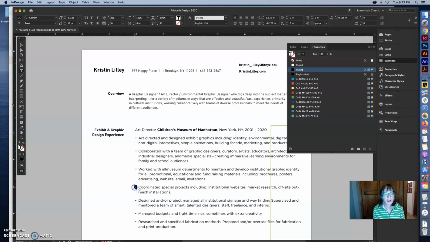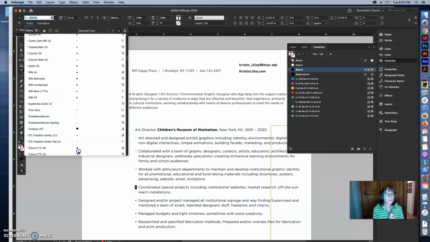Another thing you may want is to have a different sort of bullet point altogether. Sometimes I like to use a square, and I can get that by going to the font Zapf Dingbats. If you've ever used Dingbats, you get a whole variety of options.